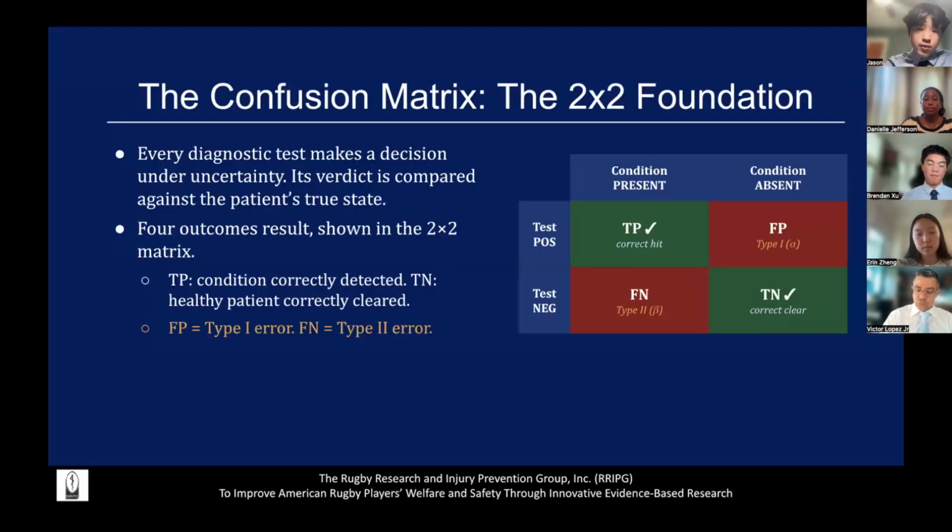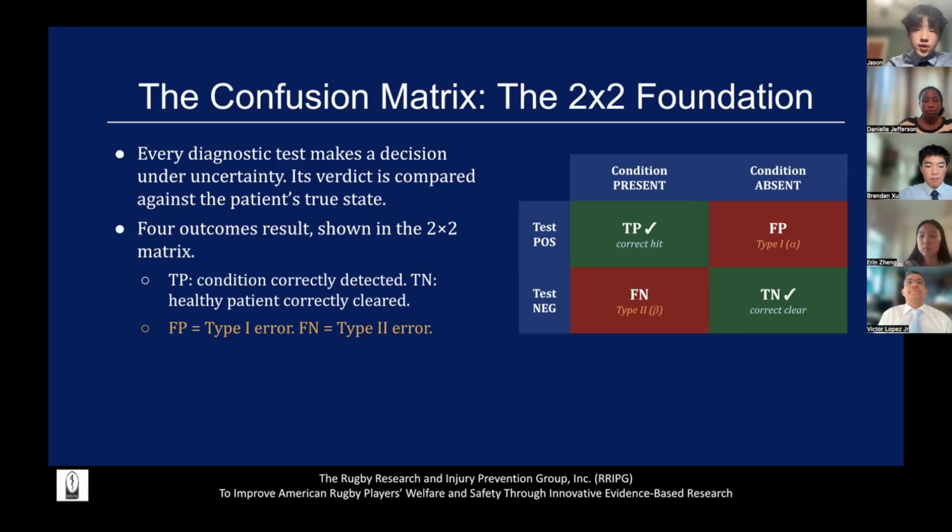So essentially, everything's going to start here with the confusion matrix. Whenever a test makes a call, reality is either going to be one way or another, and the test is either going to agree or it won't. That's going to give a 2 by 2, or 4 outcomes. In this case, the test is going to be able to correctly identify someone who truly has the condition or correctly clear someone who is truly healthy. These are the two ways of being right: true positive and true negative, respectively.